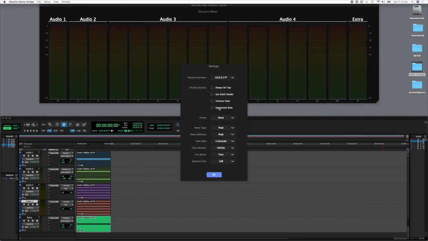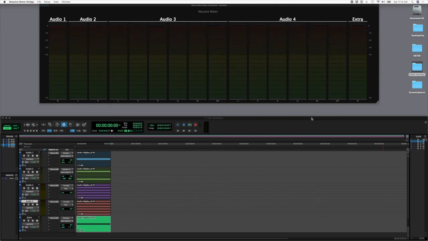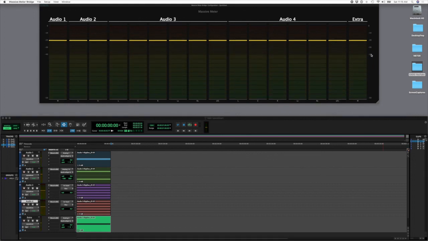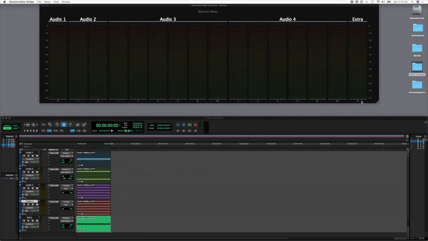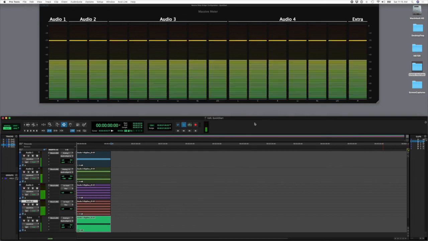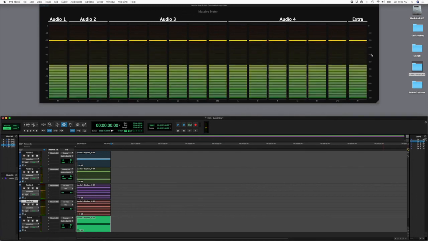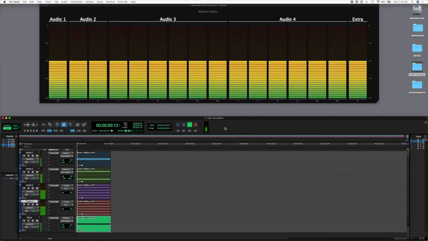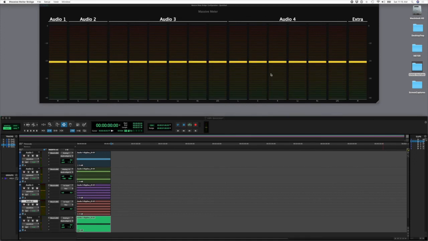Let's take a look at the segmented style. The segmented style applies across all of the meters, and you can see that we end up having some nice segments instead of a gradient or a solid meter. Depending on how you zoom in on your meter, your segments scale just like that.